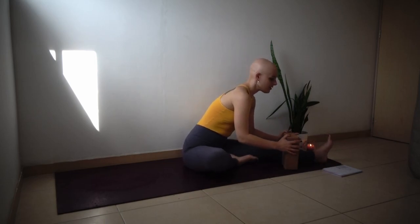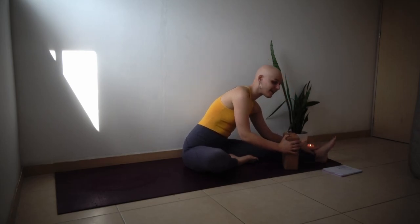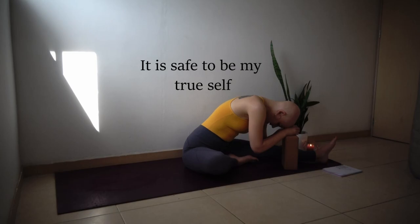And many times each side is a little different. So sometimes I'm kind of up here and sometimes I'm further down, that's fine. Just notice where you are today and take your time to find a position where you can remain for the next 3 minutes. The affirmation for this pose is, it is safe to be my true self. It is safe to be my true self.